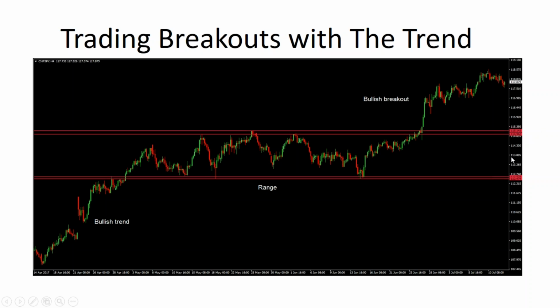So we wouldn't have got long there. However, what you can see with the next candle, this large green candle, is that price exploded higher and closed above the range. So this green candle is the first candle that closes above the range top. So we would go ahead and enter our long order there. We'd get long there, buying the market, and then you can see after that, price takes off to the topside. So in terms of how we set stops and targets, the traditional approach is to place our stop on the other side of the range.